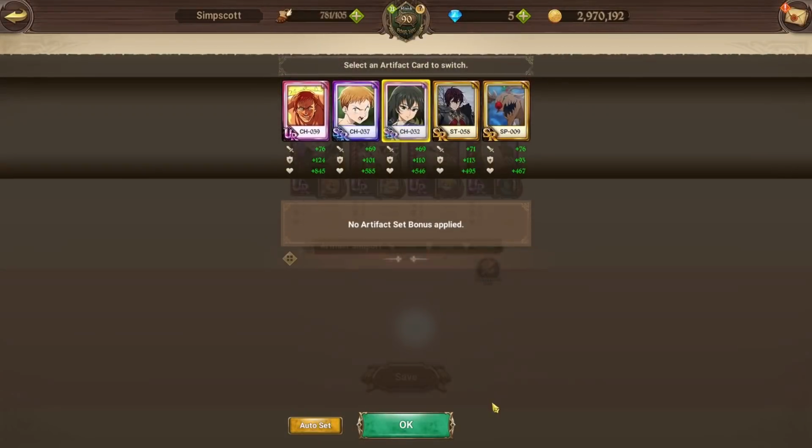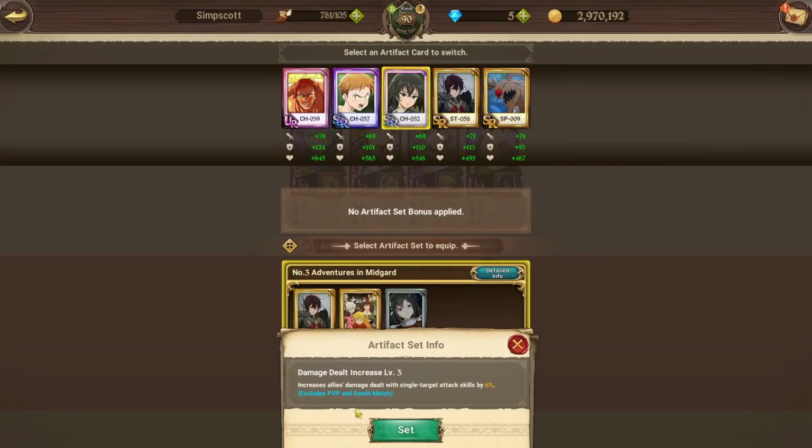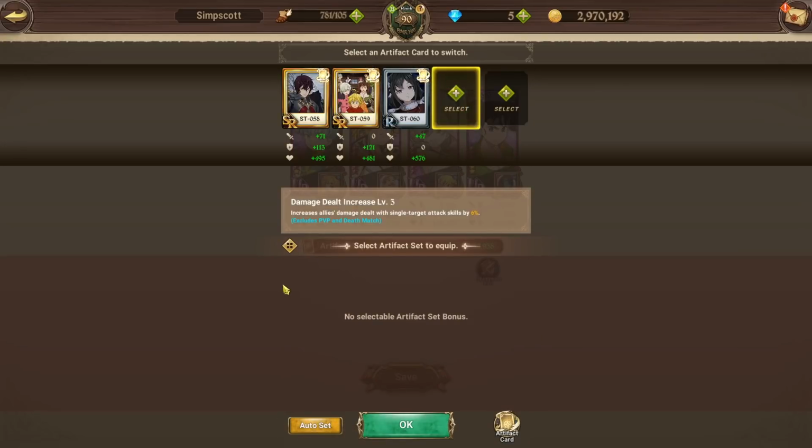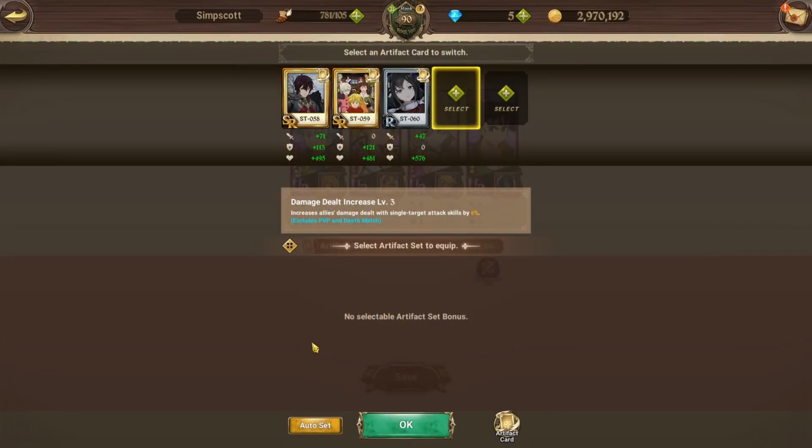Let's see if you have any set bonuses that maybe we can use instead. I don't think this card set is as good, right? Increases allies' damage dealt with single target attack. So this could be good. It could be good actually. We can use that card set instead of the one you're using right there, because you weren't really using any card sets there, right?